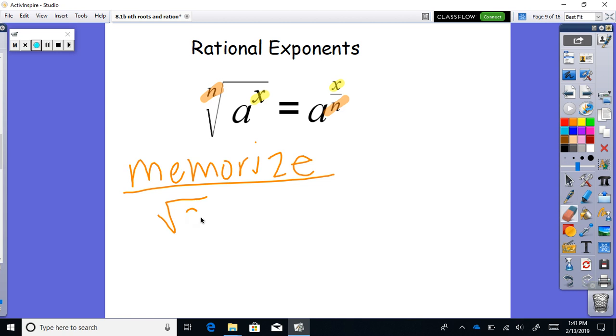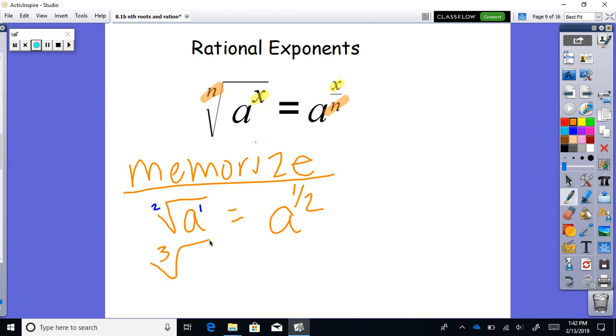So let's just say the square root of x. Or we'll use a, the square root of a. The square root of a is going to be a to the 1/2 power, because a has an exponent of 1, and the square root is an index of 2. We just don't write that 2 with the square root. It's like an assumed index. It's not written, but we must know that it's there. And so then the 1/2 is the square root. So square root goes with 1/2 power.